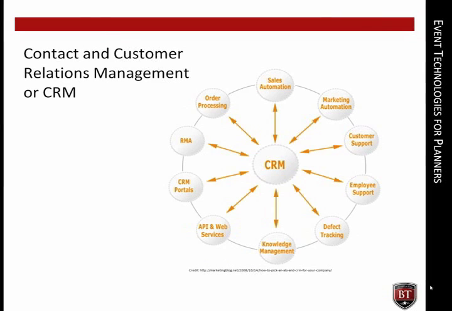Contact and Customer Relations Management Software, or CRM. CRM software packages like Goldmine have been around for many years. It is one of the many databases that helps you manage all of your event-related contacts, from venues and suppliers to presenters and attendees, coded by specialty, event or events attended, and any other combination of qualifiers.